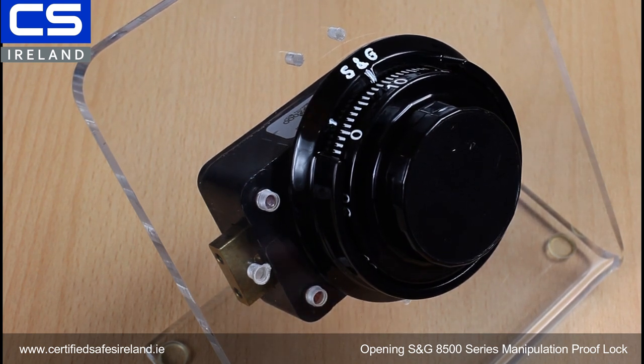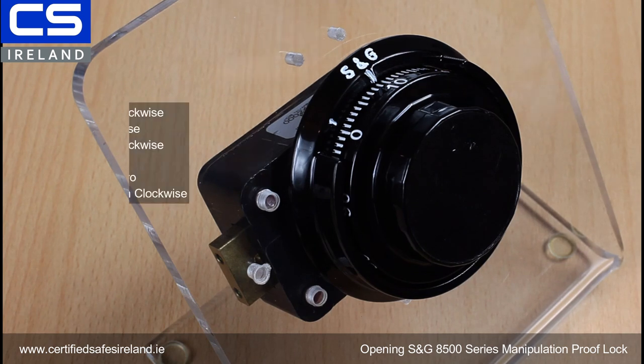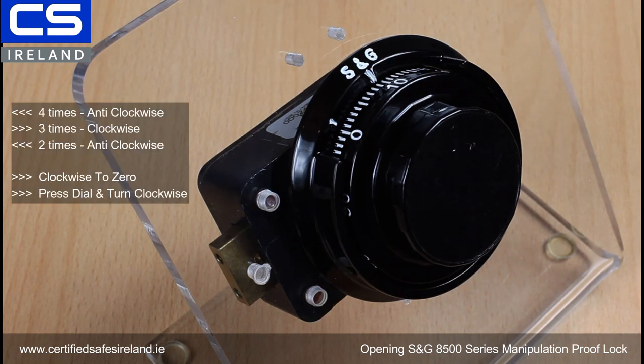Now we're going to open a manipulation proof 8500 series lock from Sargent Greenleaf. So what we've got to do is we have to dial the first number 4 times, the second number 3 times, and the third number twice. So what that means is we dial the first number 4 times anti-clockwise, stopping on the 4th time we arrive at that number, then 3 times clockwise, stopping the 3rd time we arrive at that number, and then anti-clockwise twice, stopping the 2nd time we arrive at the number.